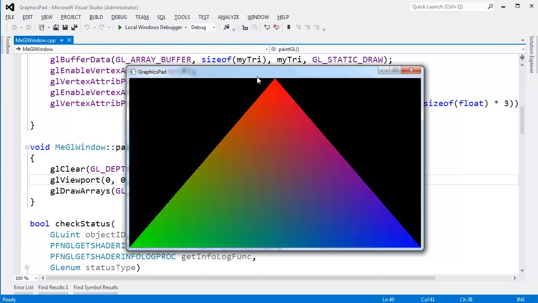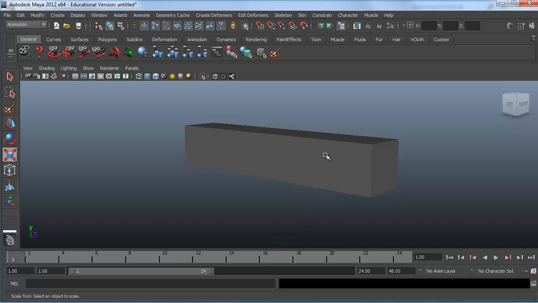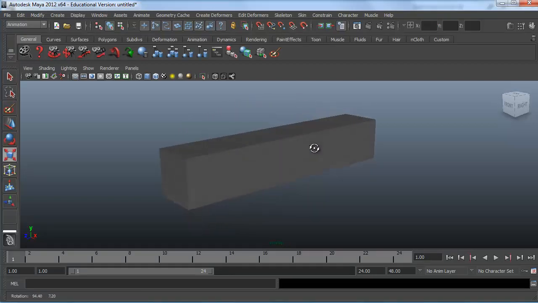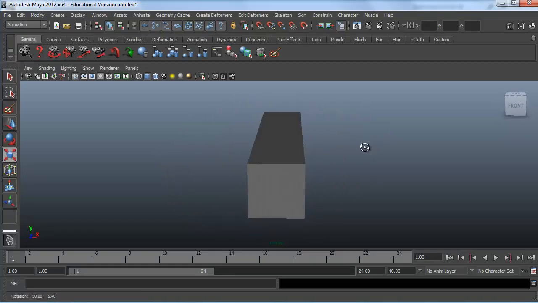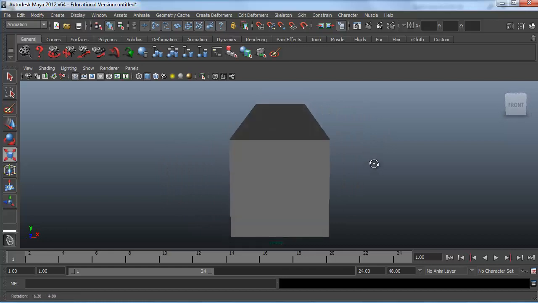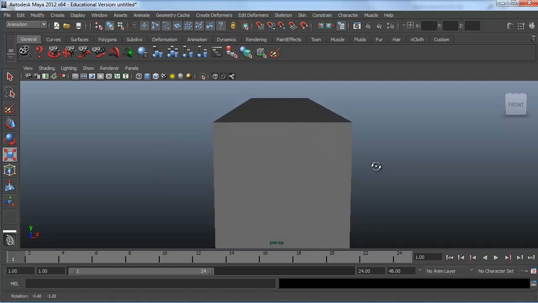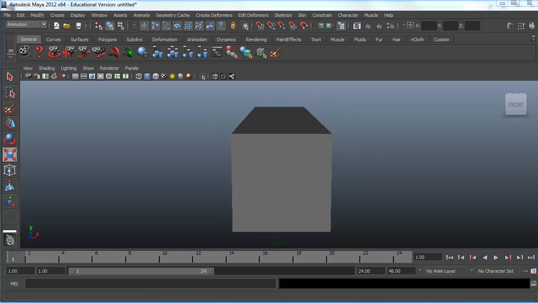When we render a three-dimensional scene, all we're doing is rendering two-dimensional triangles exactly the same as we've been rendering two-dimensional triangles up to this point in the playlist. I have here in the background Autodesk Maya. I have this rectangular-looking box on the screen. I'm going to bring our view of it like so, and if you can see, the back of the box looks much further away than the front of the box.